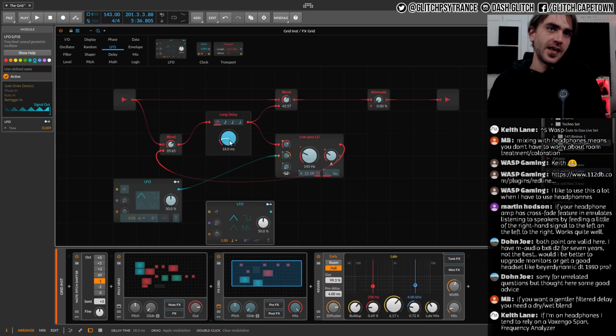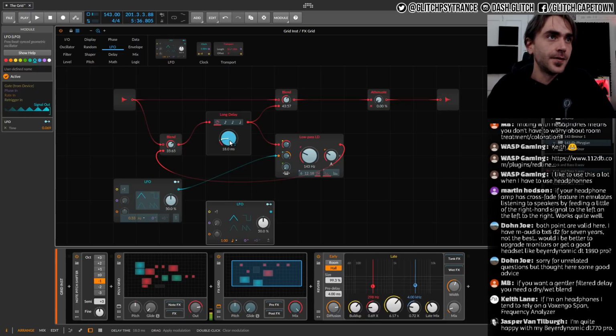Yeah, there are ways of getting an accurate image on headphones, like I said, but I personally don't like working on headphones for long periods of time. I think I've just got very big ears, but they start to get sore after like 30 minutes or so. Even with massive headphones, and some high-end stuff as well. I usually work on speakers as much as possible, and then I'll just reference on headphones.